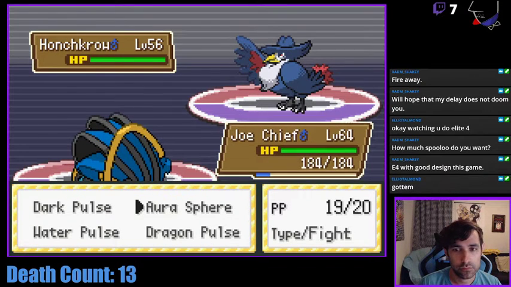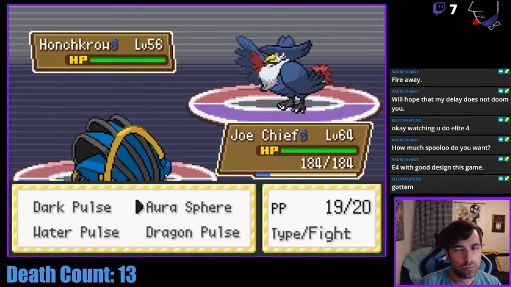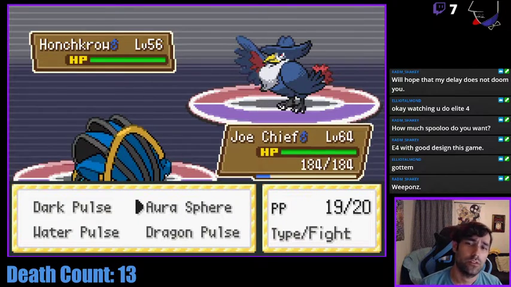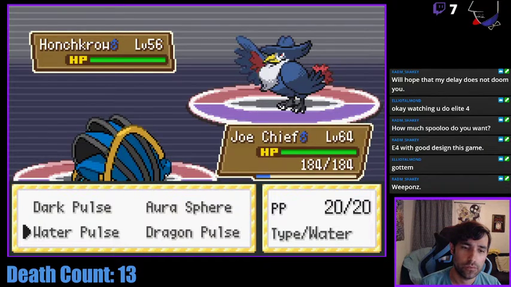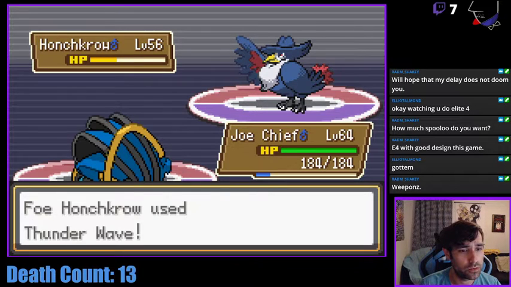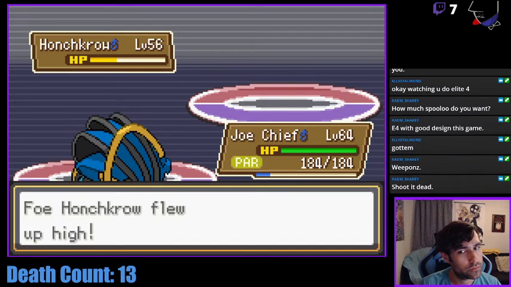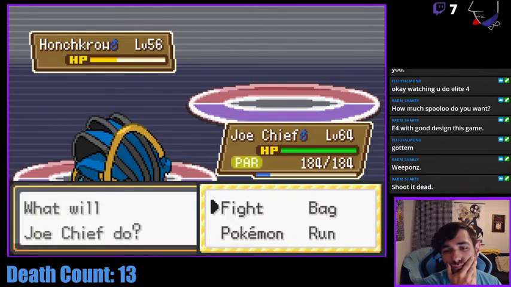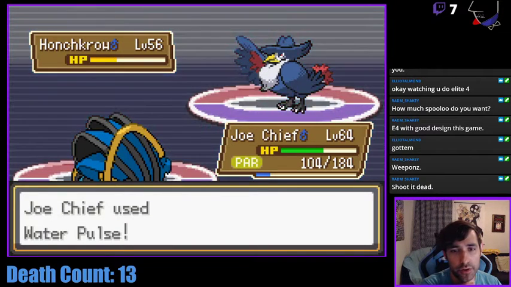Honchkrow. Is this thing going to have... I don't think it can have an electric attack beyond maybe Shockwave. Really don't think it can do much to us. I mean, it can hit us pretty hard, but they're also not that durable. Okay. I think we can take a Fly from it. All right, Joe Chief, you are done for this fight.